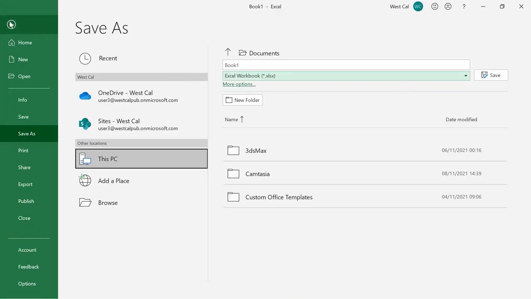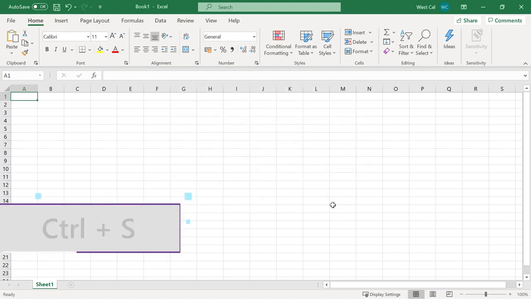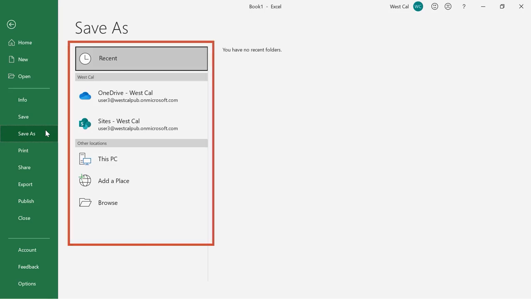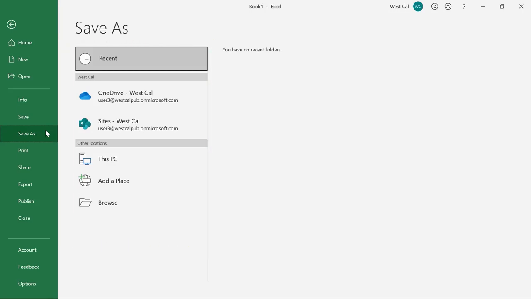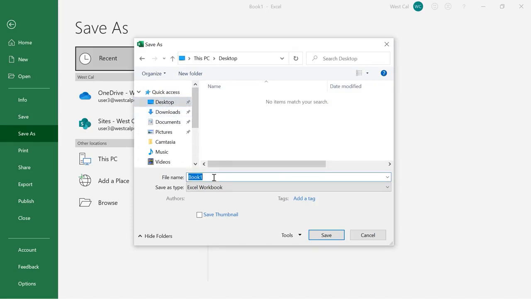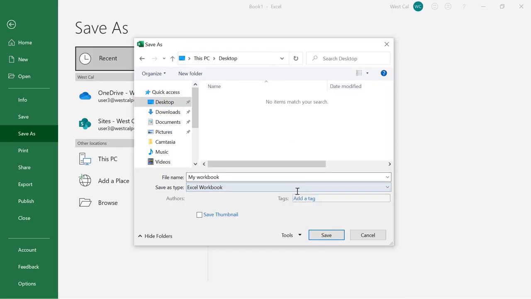To save a new file for the first time, you can click the Save icon on the Quick Access toolbar, press Ctrl and S together, click File and then Save, or click File and then Save As. Any of these options will open the Save As category of Backstage View. On the left-hand side, choose the location to which you want to save or click Browse to manually choose a location. Clicking Browse will open the traditional Save As dialog box. At the top of the window, you can choose a location to save your file. You can also use the shortcuts on the left-hand side of the window to navigate through your computer. At the bottom of the window, enter a file name. Finally, choose a file type if desired. Click Save to complete the process.